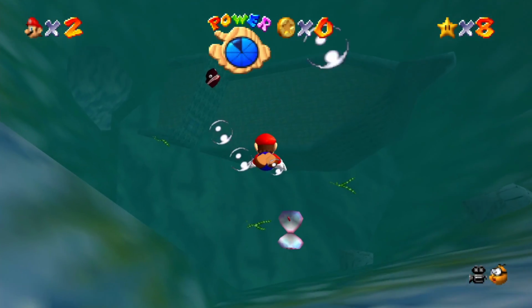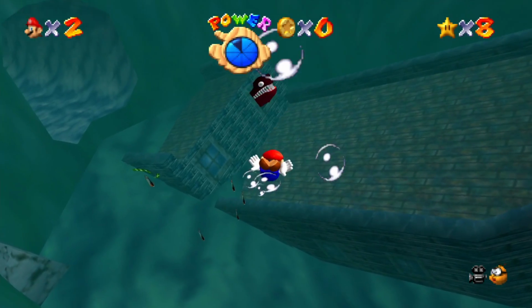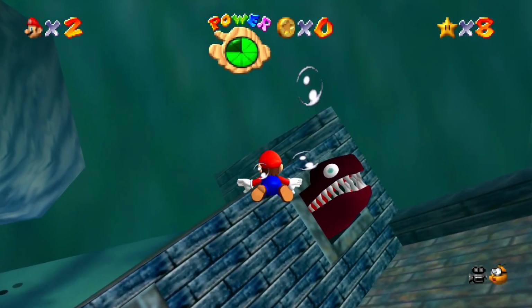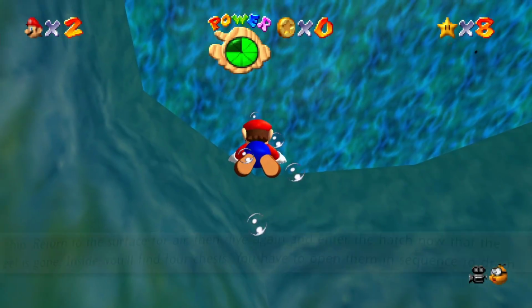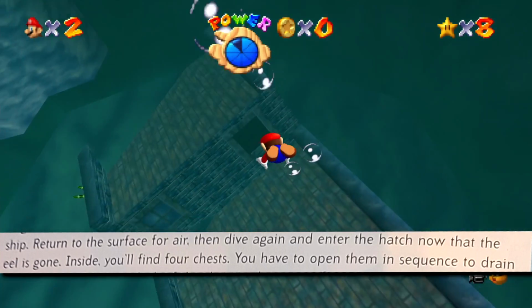Now I was really curious about this star, as although I know how to get it now obviously, I always wondered how people were supposed to know exactly how to lure the Unagi out of the ship here. Well, the guide here outlines it pretty clearly, as after seeing the eel, it instructs the player to return to the surface for air before diving back down to see the eel leave the ship.